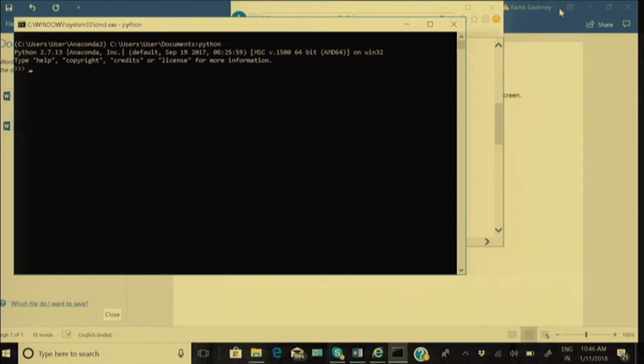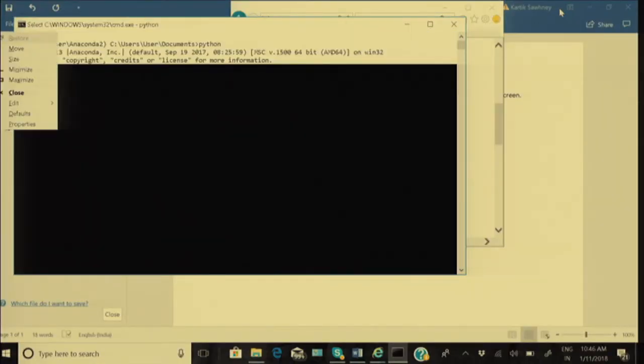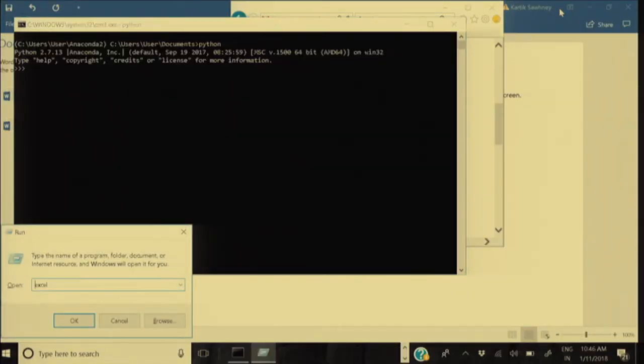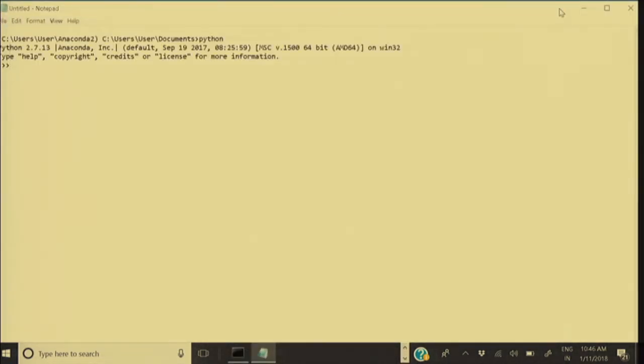I want to actually know what is on my screen right now. I can use basic commands to select all of this, copy it to a text editor, for example, and read it from there. This is one of the tricks that we can use. So I will do just that. I'm going to copy this, select all, and copy. I'm going to open up Notepad and paste. Python 2.7. All right, I know that I'm in the Python shell right now.